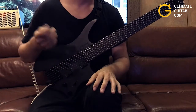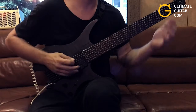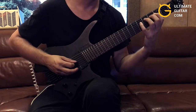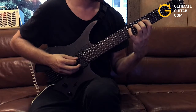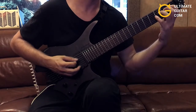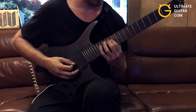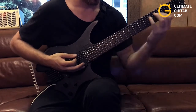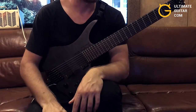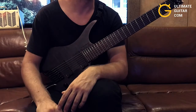One version of this exercise I like doing is in 3/4, and it's basically 1 and 2 and 3 and a, 1 and 2 and 3 and a, and we play it like this. And whatever tempo you're comfortable at. That's a really good one for just being accurate and jumping from the slower tempo to the faster tempo. Making sure that every note pops nicely and getting both hands to sync up together is really important.